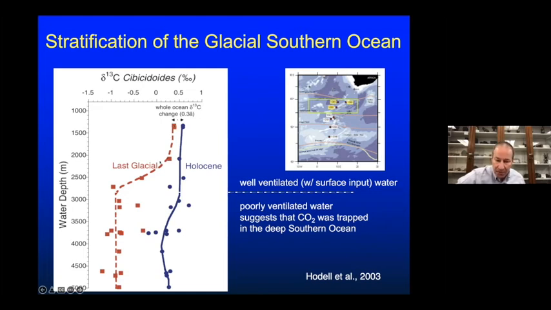But look at what happens in the deep ocean at the last glacial maximum. Very negative values. That suggests that the biological pump pumped carbon down to the deep ocean, and then it just sat there. And it sat there, and respired and respired and respired and put that negative carbon right back into solution without mixing it back up as happens today in the Southern Ocean. So it really looks from this figure that the Southern Ocean stored more carbon at the last glacial maximum because of stratification.